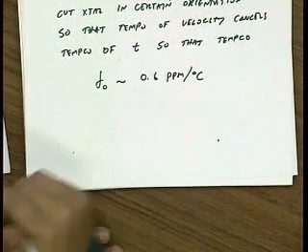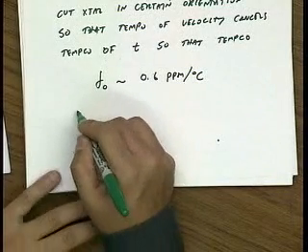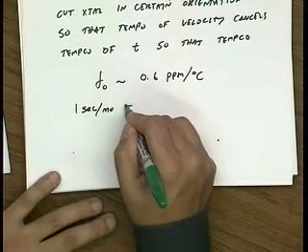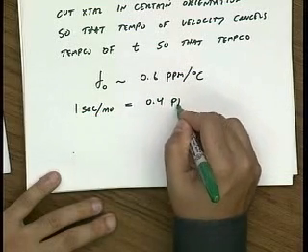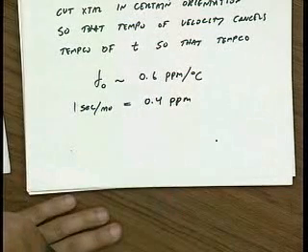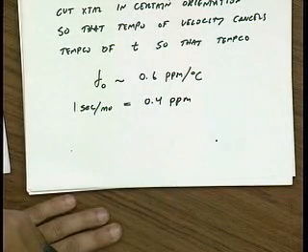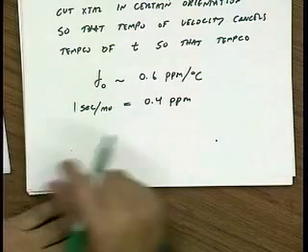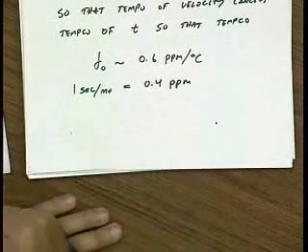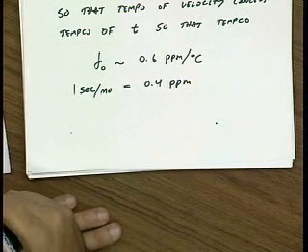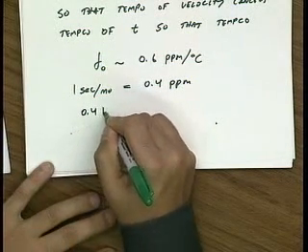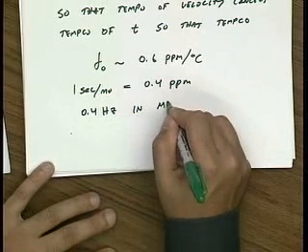That's pretty good. To give you an idea of what that translates into, 1 second per month translates to 0.4 ppm. So if you built a watch with one of these crystals, it would deviate about a second a month. Not too bad. In terms of frequency stability, that's about 0.4 hertz in a megahertz.